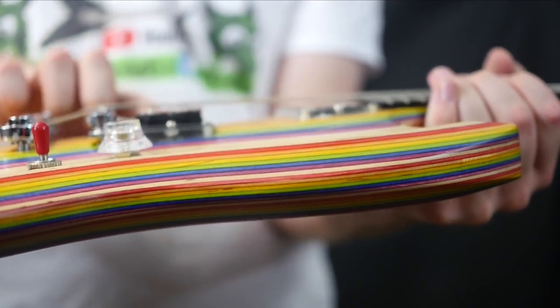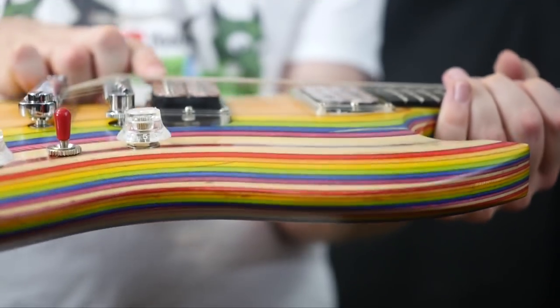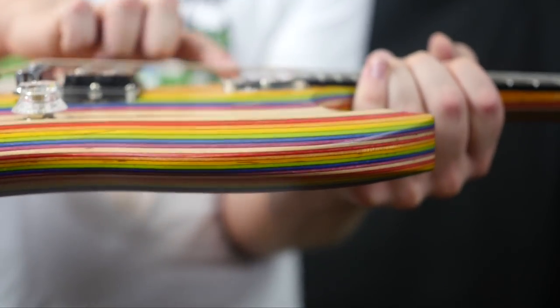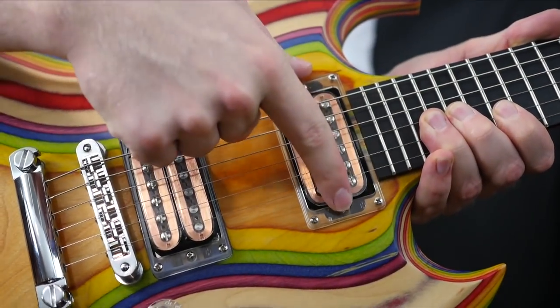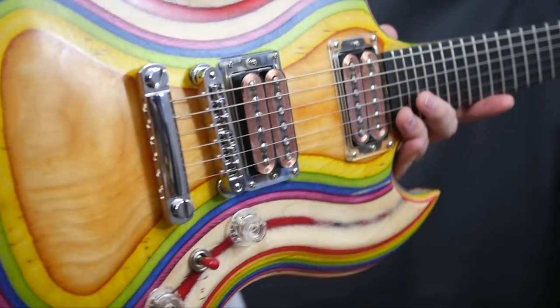I'm guessing this is why I had so much trouble recording this guitar, with the bridge pickup sounding so loud. Now that I look at it, it's almost touching the strings, whereas the neck pickup is sunk down more into the body. You can adjust those just by using the height adjustment screws right here, and then that will be set up to your own liking.